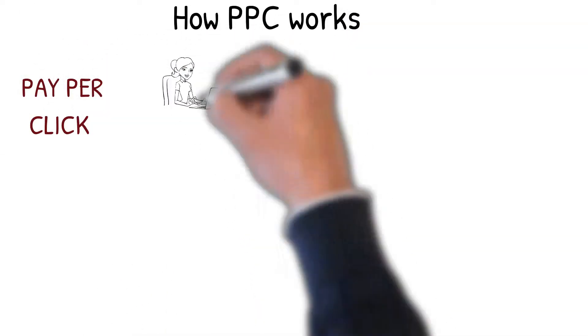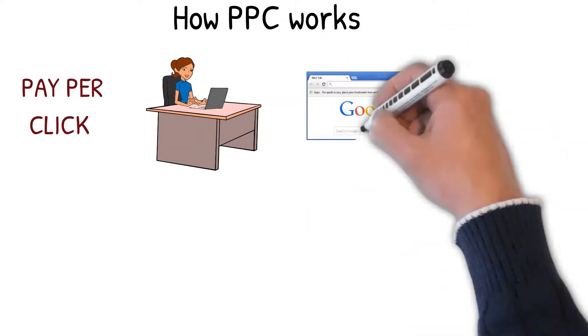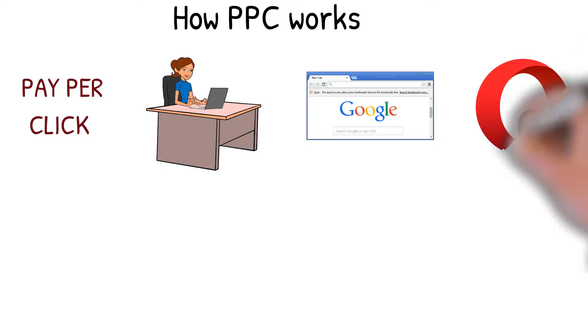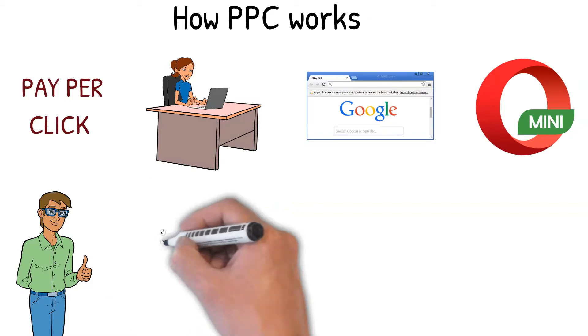How Pay Per Click Works. The Pay Per Click ads appear on the search engine pages once interested people search for things online. This could be on Google's search engine page or others such as Opera Mini. This happens mostly when the potential customers are vibrantly looking for different goods or services to purchase.